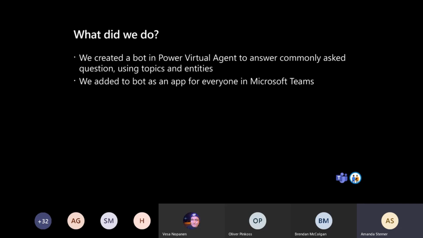So at the moment, it would probably be better to use a shared account. But according to the Microsoft user voice for this, they have it on their roadmap somewhere. And when you want to do updates, you just republish your bot in Power Virtual Agents, and as the app ID is the same, those changes will be published into the bot inside Microsoft Teams.